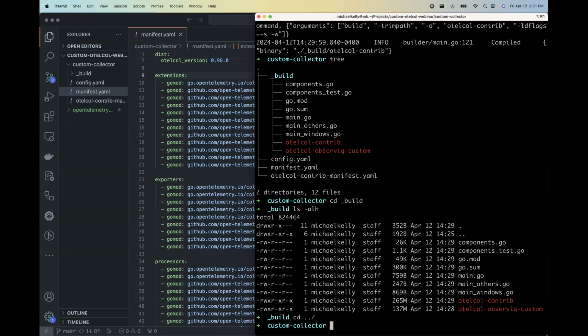But one thing to note is, we ran it in this case on Mac OS. It only built one binary. It only built it for Mac OS. It's fairly easy to build it for all of the distros, but that's not managed by OCB itself. So you can go through and change your cross-compile using Go. Everything here is in Go. Cross-compile for a variety of architectures and operating systems. But out of the box, when you just run it, it's only going to do it for one. So that was the quick look at building a collector, and seeing how you can iterate through and make changes easily.